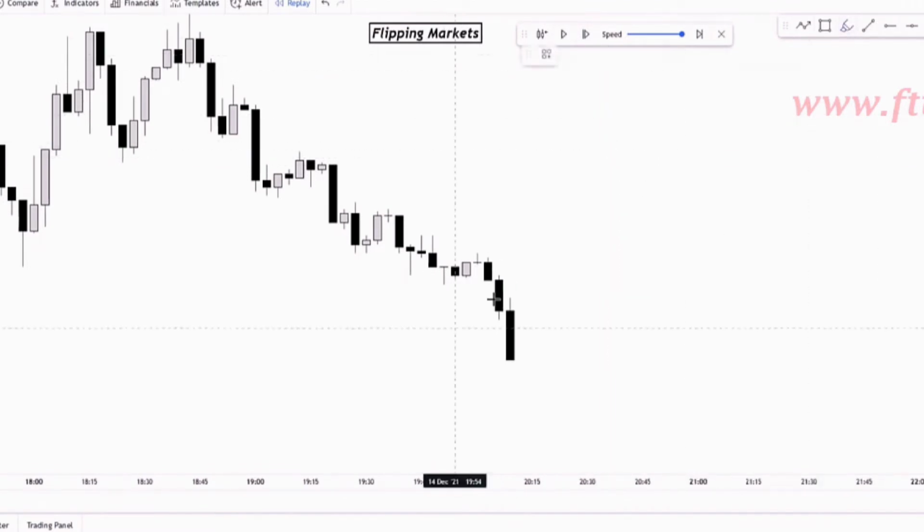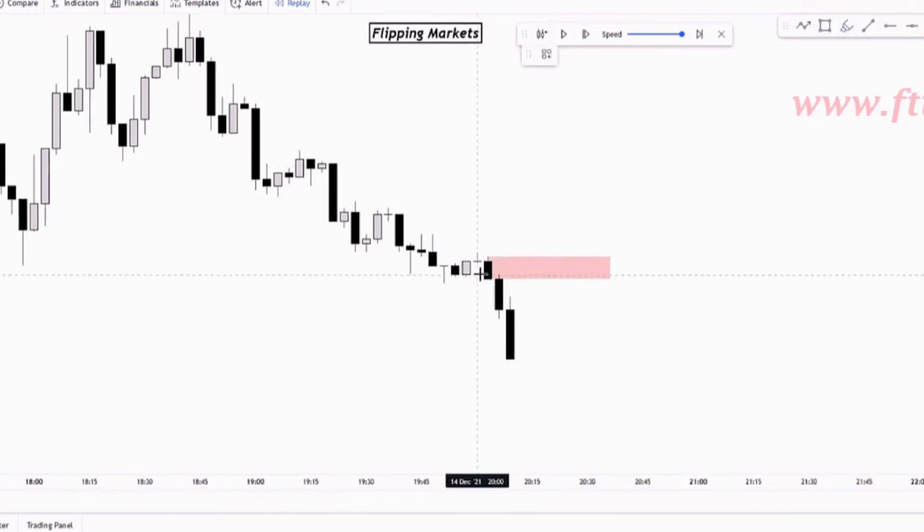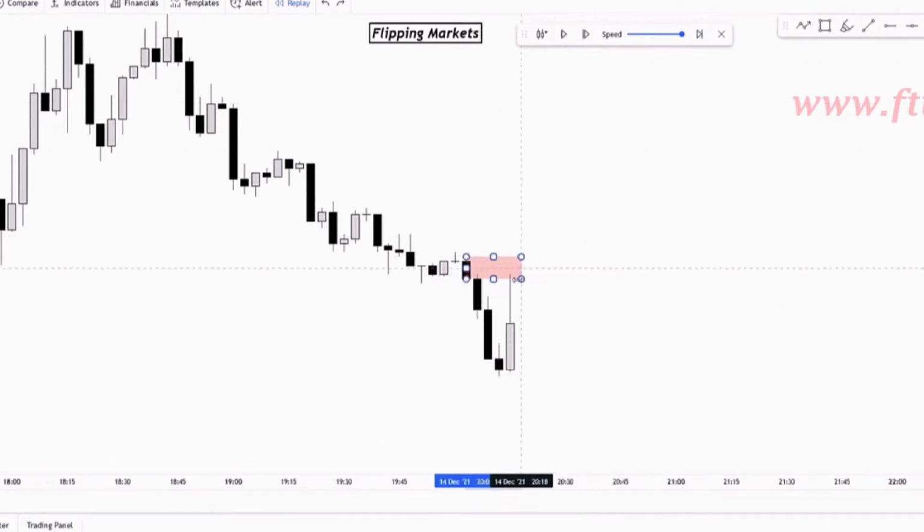As you can see, price created inefficient movement to the downside. It broke structure here. So we will have a right supply zone, which is this one, because this candle created the inefficient movement and the break of structure. So right now, this zone is unmitigated unless price taps into this and mitigates the zone, so collects all of the orders. Let's see what happens. As you can see, price tapped this zone, so it became mitigated.